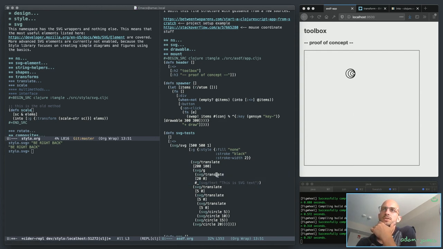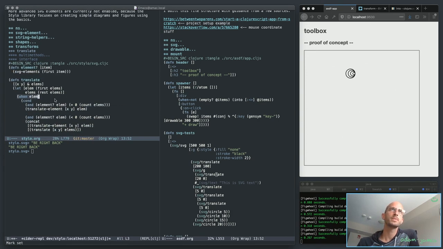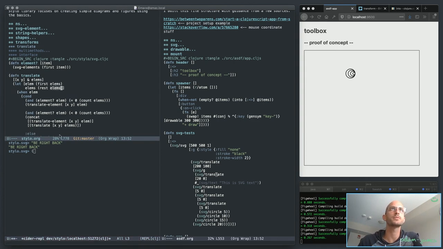Basically, this translate function here, in the interface of translate, if I go here, interface, when lm here is all that is. So element is first from elements.